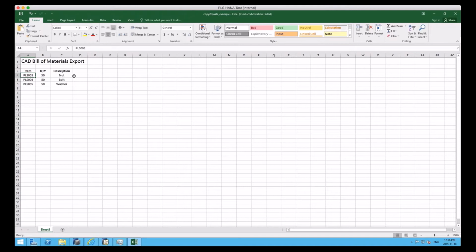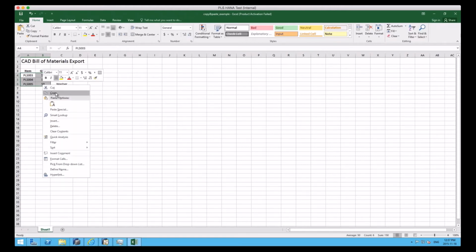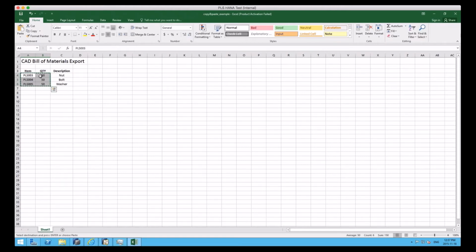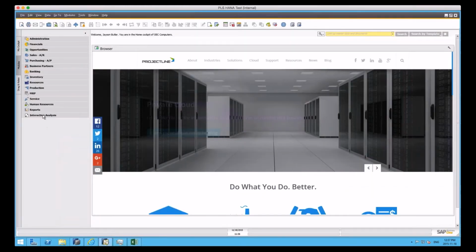Your CAD system needs to know some sort of item code or identifier that identifies within Business One. In this case, we've really just said that the SAP item codes are all in your CAD system. So we've got a few item codes here. If we take this list that was exported from a CAD system, and we select a range and copy it, and let's say we need to get this into a production order because we're building something. We're building a custom widget.